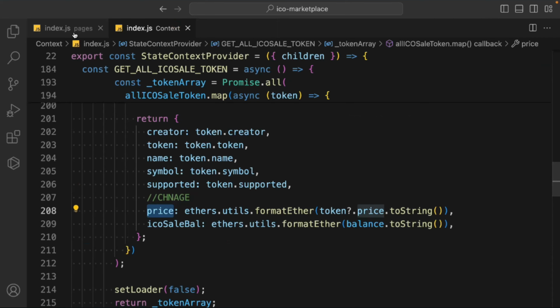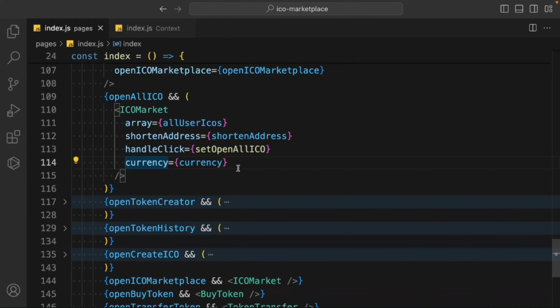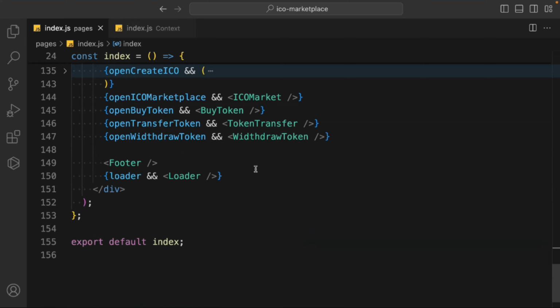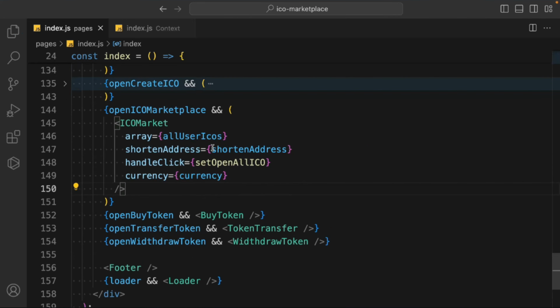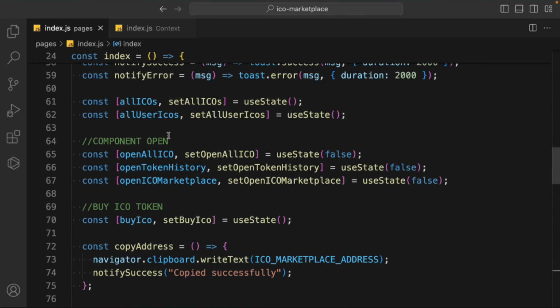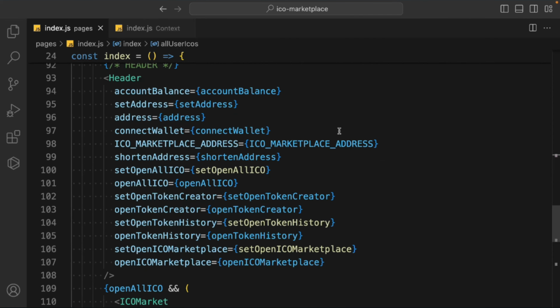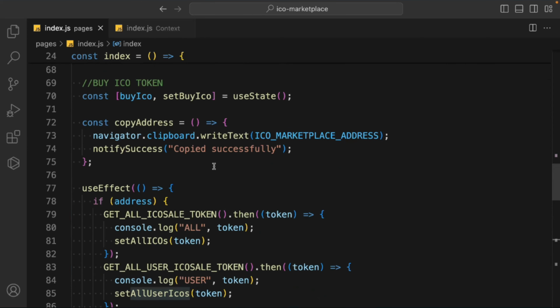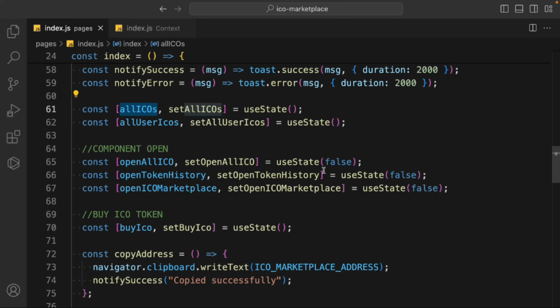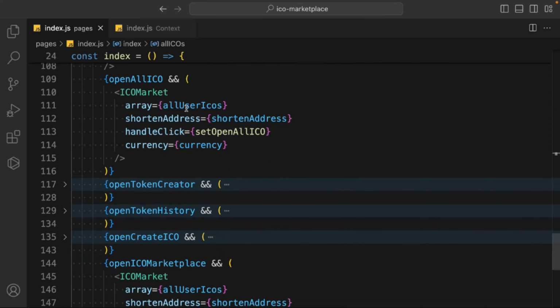We can come back to the index page, and we have to simply grab this one, copy this one, and that's what we have to pass here as well. So this one is for the marketplace. Paste here. All we have to do is to simply change the data. So we have to change the array. This is for the all user we have already taken above. This is the all user. Then we have the marketplace. This one is the marketplace. Copy that one, and that's what we can paste here.